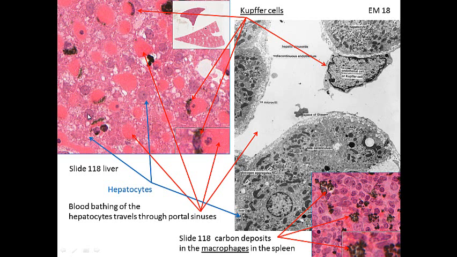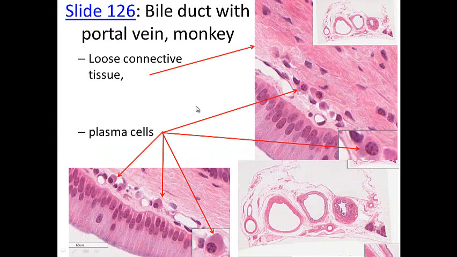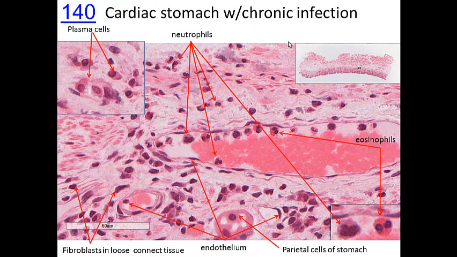Here in the liver, you see the hepatocytes, you see the sinuses, and the Kupffer cells are right in the area adjacent to the blood coming through, so it can help clean the blood. Other cells are plasma cells. Here we see a plasma cell that produces antibodies. We can see the nice plasma cells in through there, loose connective tissue cells.